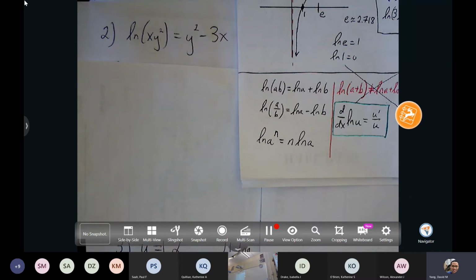Whenever you're asked to find a derivative and you see log or natural log involved, always consider, is there any expansion that I can do? Doesn't mean that you're always going to be able to expand, but we always want to look for it, because otherwise our derivative is going to be too messy, too complicated.